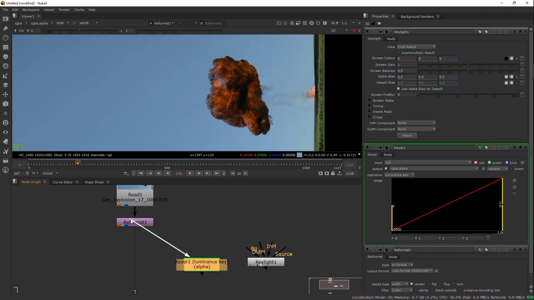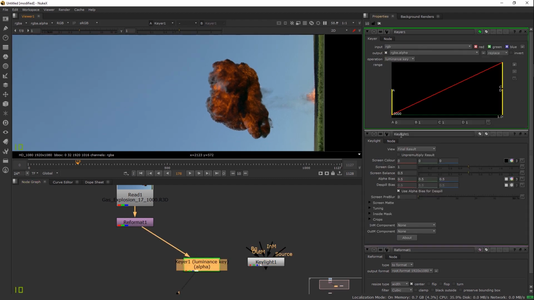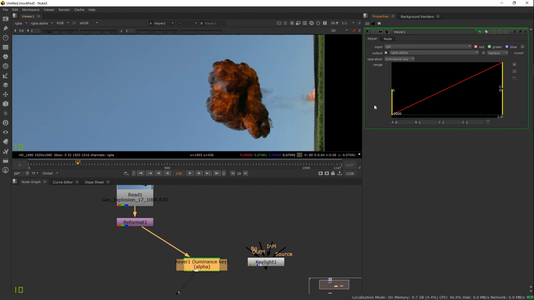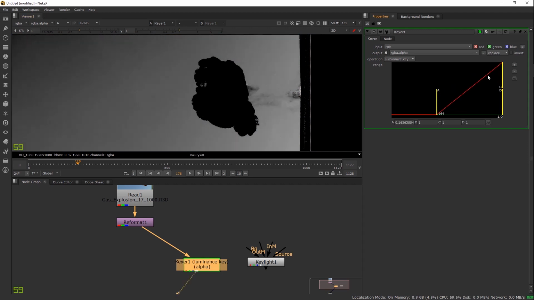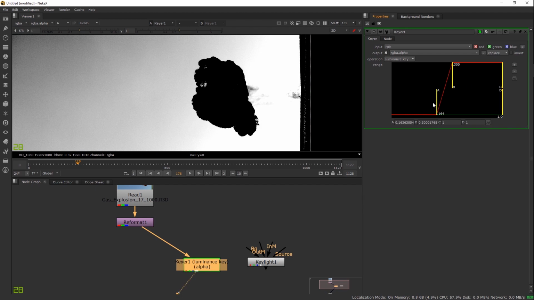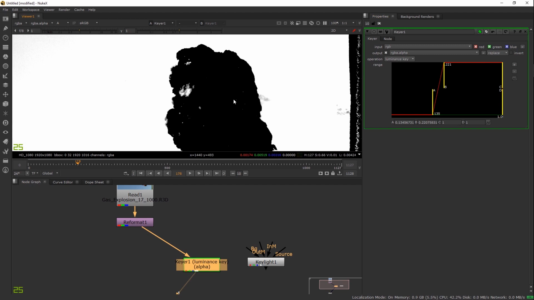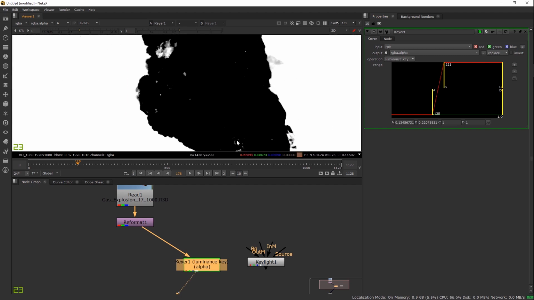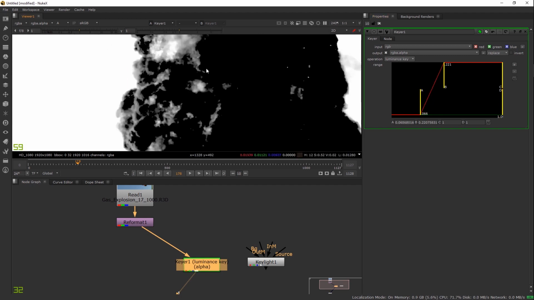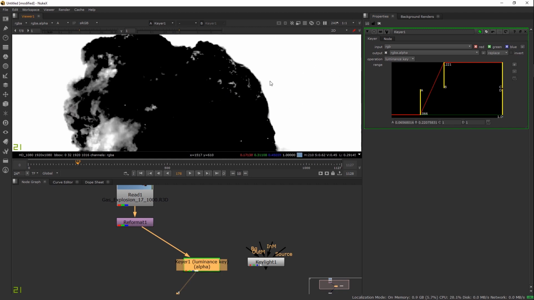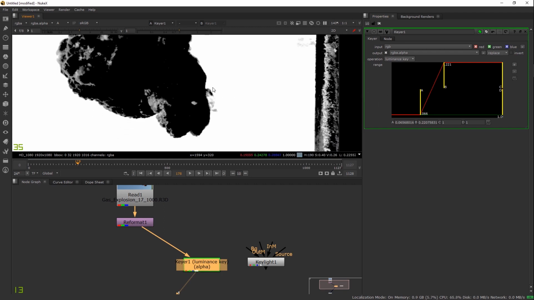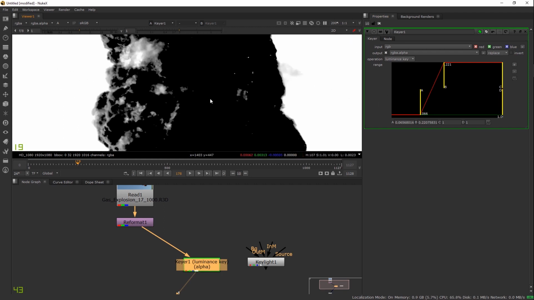So first of all, let me just show you how the Keyer looks. Just going to close these off. And as you can see, let's just jump into alpha mode here, and we can see as soon as we start tweaking it, right now it's in luminance operation, so it's just working from contrast light values, and you can see that you're getting some of the details in here that we don't want. So when you key, we want to focus on the edges as well as getting details, and also getting a good core key as well.